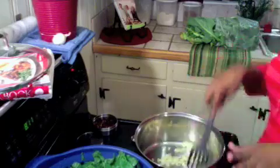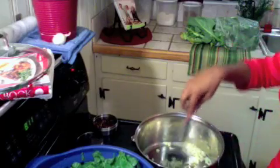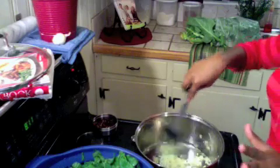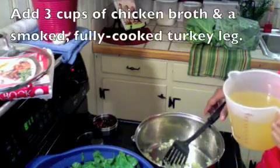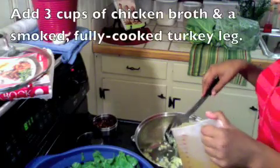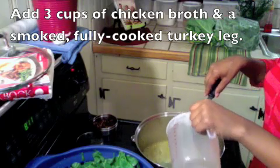Okay, the onions and garlic have been sauteing and they smell so good. This is going to add so much flavor to the greens. And next I'm going to add about 3 cups of chicken broth. Just pour that in there.